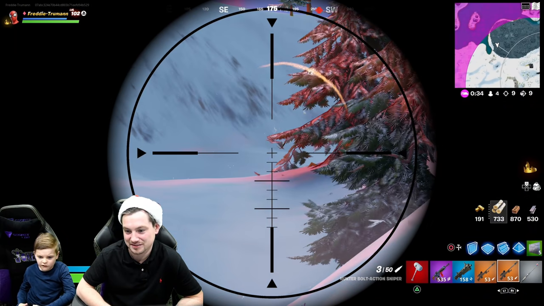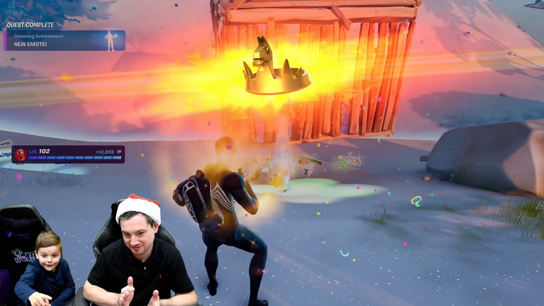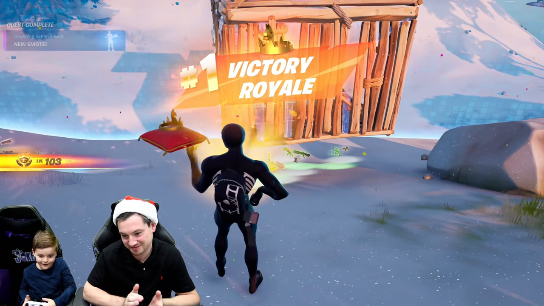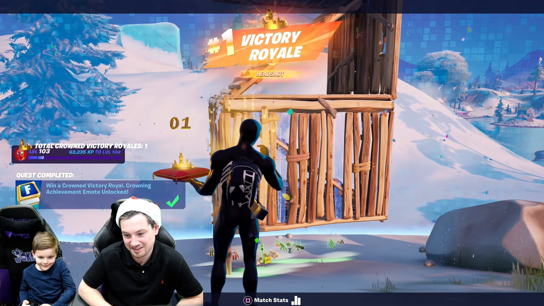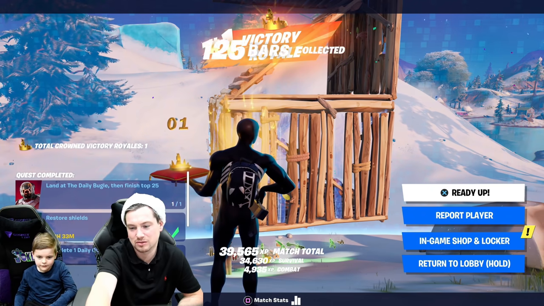I can't see any player there. Where is he? Nice. Done it. Got it. Look, it shows you now. One. But really, you've got two because you unlocked the umbrella yesterday. Oh yeah. So really, it should say two.